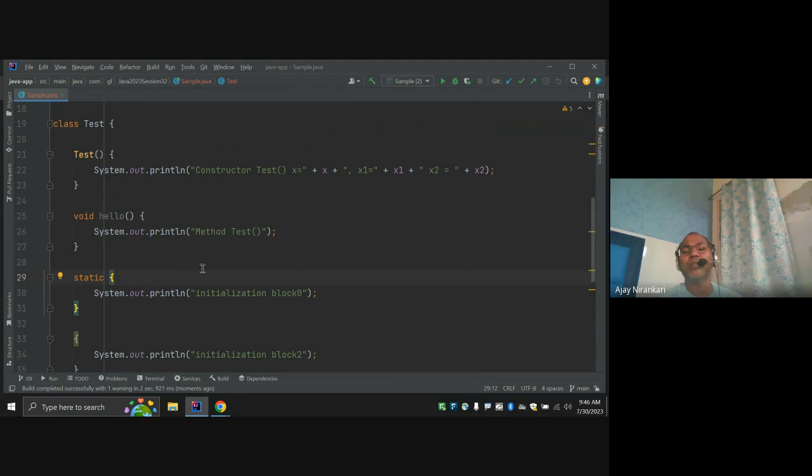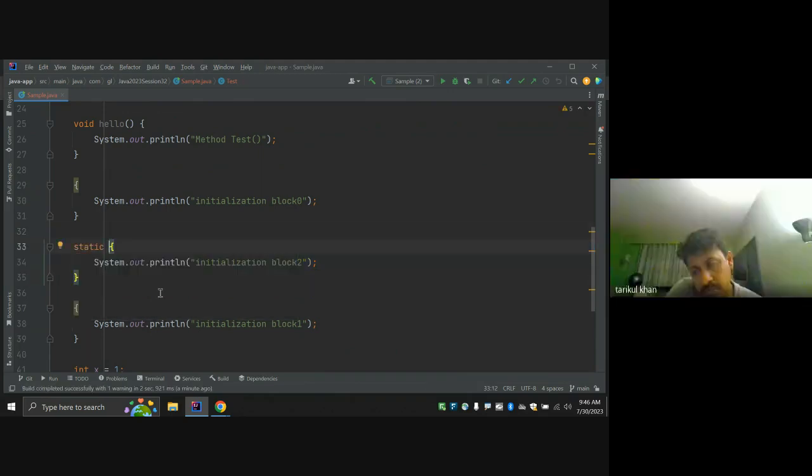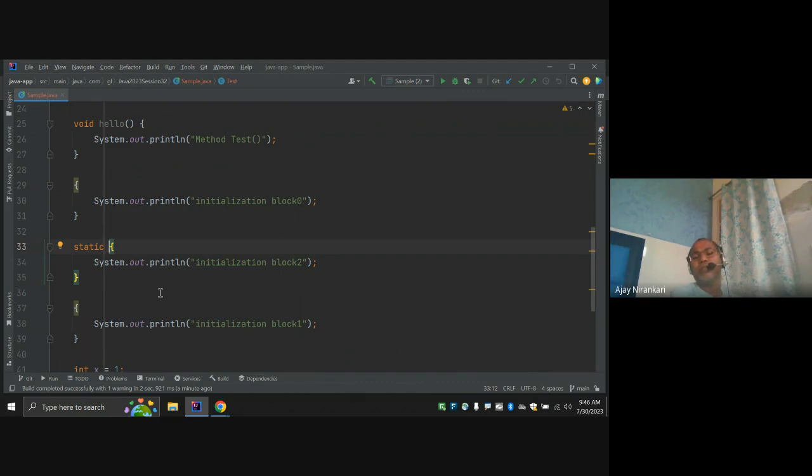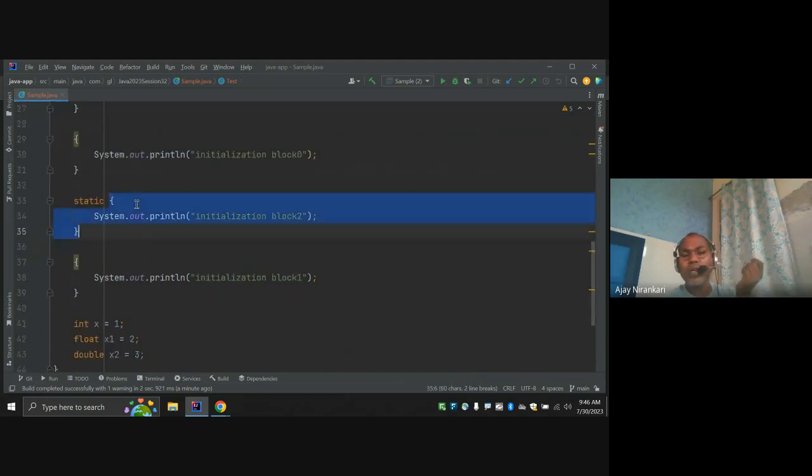Notice, this block can have any name. So here is one more name option: you can write the static block. Similarly, here the block name is a method, here the block name is a constructor, and similarly one block is a static block.